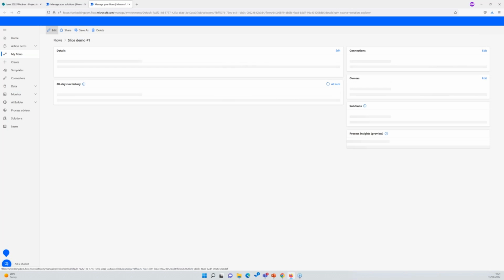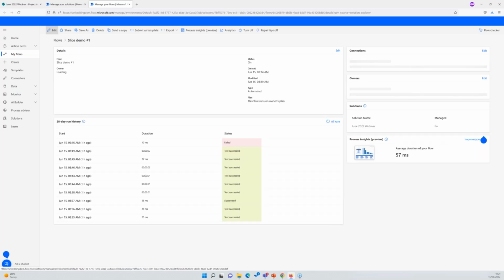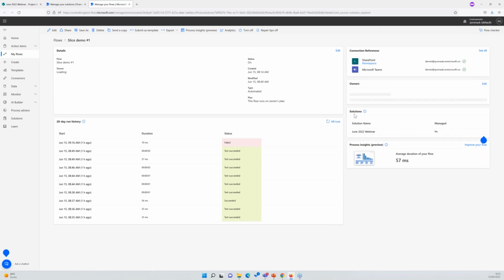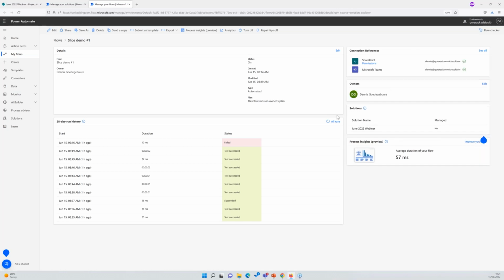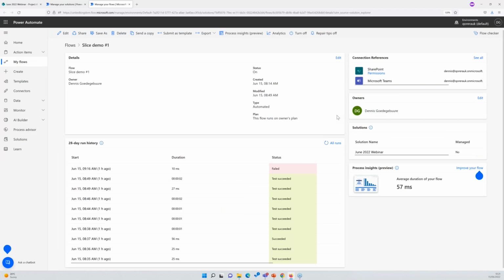By the way, talking about announcements and new features, on the right, let me blow it up a bit, this solutions section on the right hand side and this process insights are also new features from release wave 1. This was introduced a couple of weeks, a month ago or so.